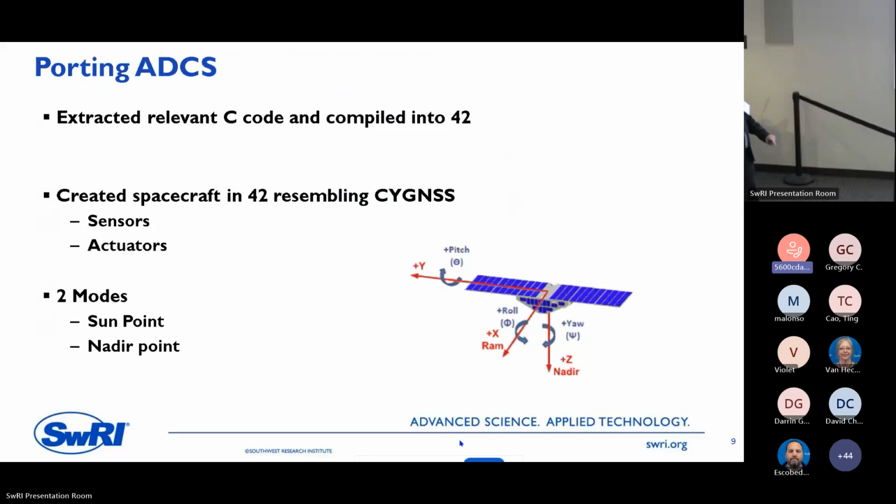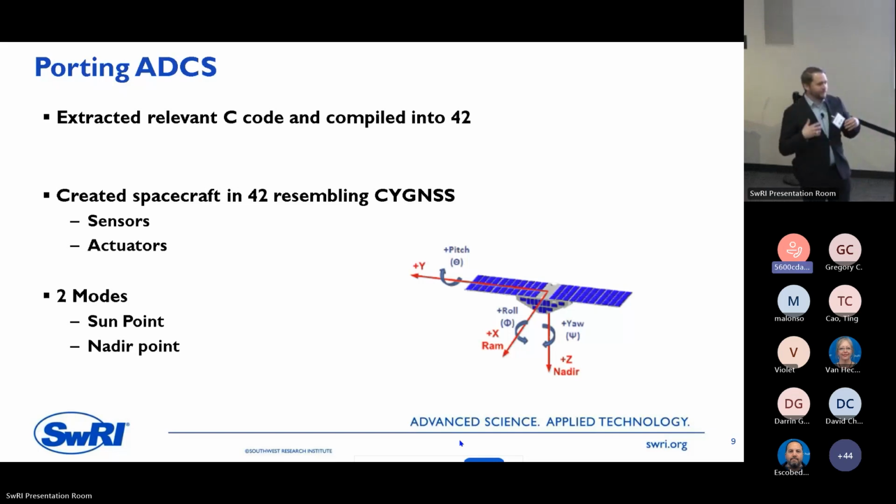So, porting our ADCS. To do this, we just extracted our relevant C code from our Cygnus project that pertained to the ADCS system. It did not rely on any operating system underneath the hood, so that was pretty painless, and we just compiled it straight into 42 because 42 is open source. We created a spacecraft in 42 that resembled Cygnus.